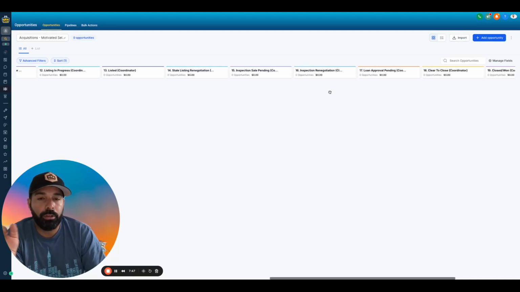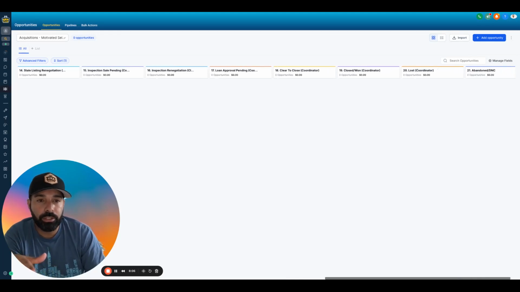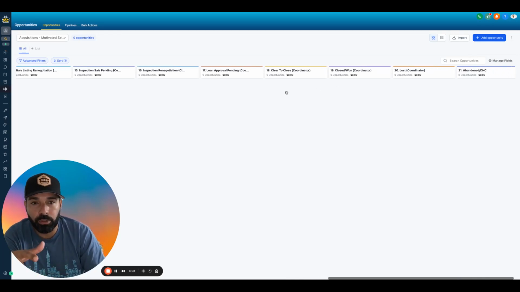And then at that point, if there was something that was not conveyed, not cleared up or stated, we renegotiate with the seller if need be. Then we're waiting on loan approval, whether it's a hard money loan or Fannie Mae, FHA, conventional. And then we're just waiting on clear to close. So these are the stages. Then after clear to close, we move it to closed one, meaning that the deal's done.